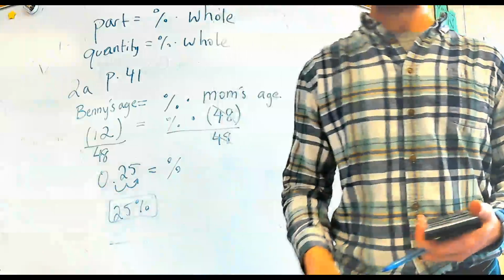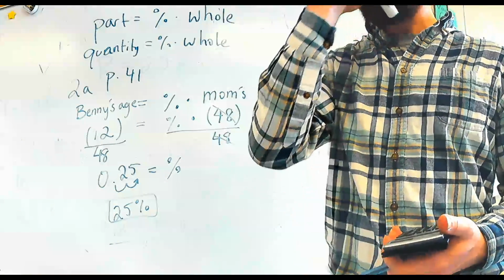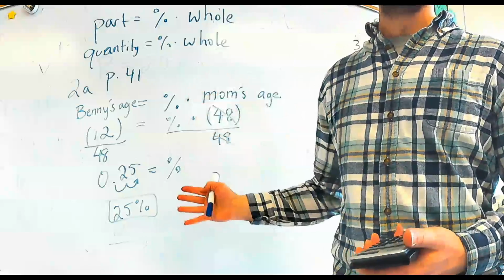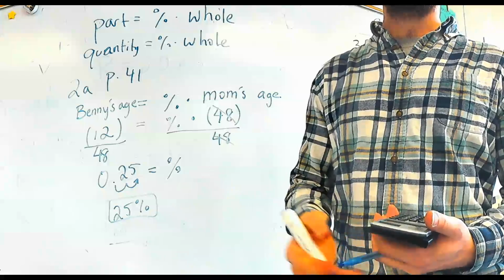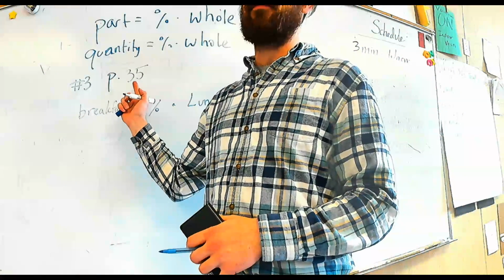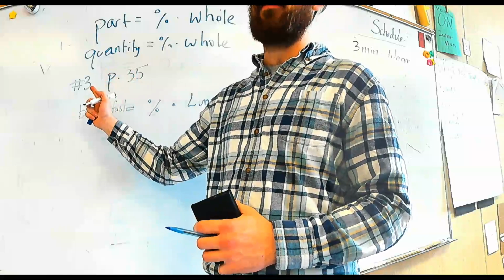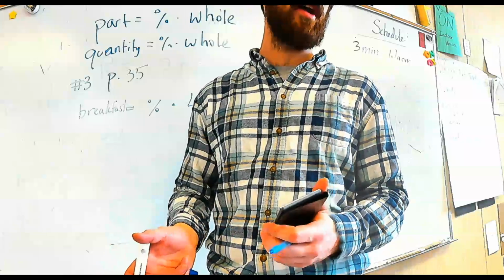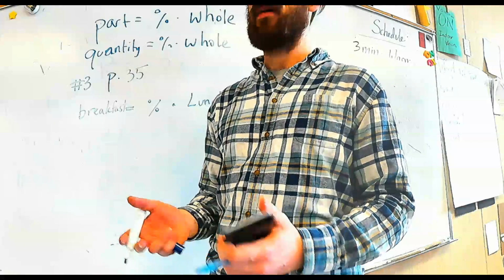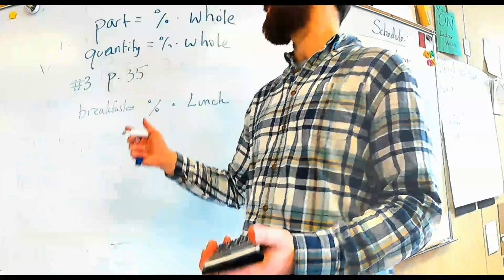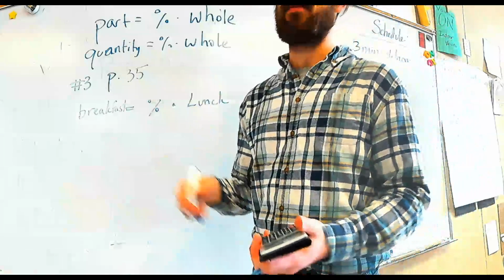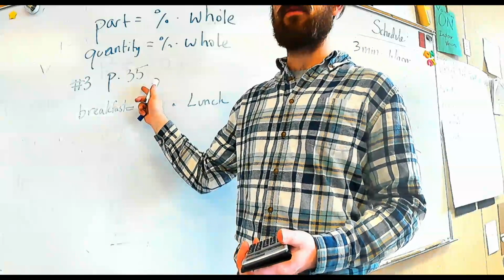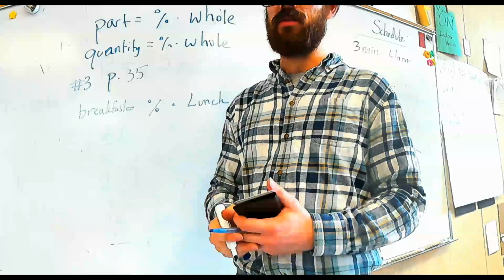I'm going to do one more with you. If you would like to pause here and complete some of these on your own for practice first, you may. Otherwise, stay tuned. Join with me on page 35. We're going to start on number 3. I know we're skipping around a little bit, but that's because some of these are just downright confusing. You can check out part B on page 34. We're not going to do that one. You can read that one on your own, try it out, and show it to me on Monday if you'd like. Otherwise, let's do page 35, number 3. I'm going to give you time to pause and turn there yourself.